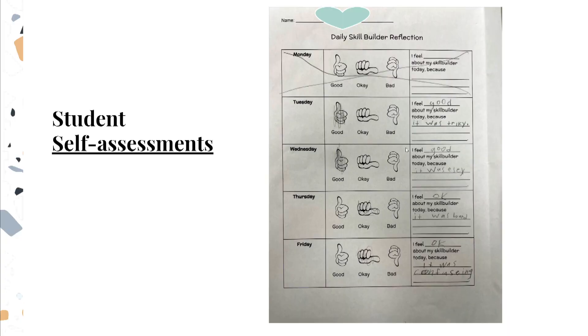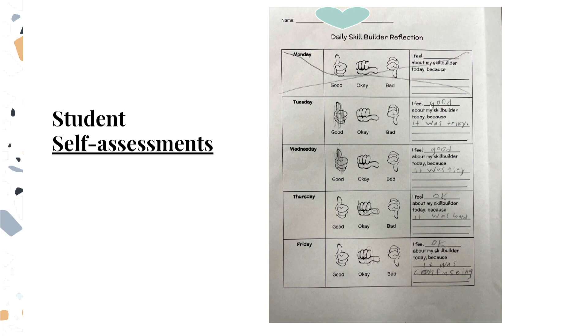Another thing I'm implementing to communicate data with parents, colleagues, and students is requiring students to reflect every day on the skill builders they complete during morning work. Here's an example of a completed self-assessment: the student gives a rating in the center using the picture, converts that rating into a sentence frame, and expands to justify why they gave themselves that rating. I also have a modified version for students not quite ready to justify their thinking — they just rate themselves and transfer the language into the sentence frame, without the 'because' and extra lines.